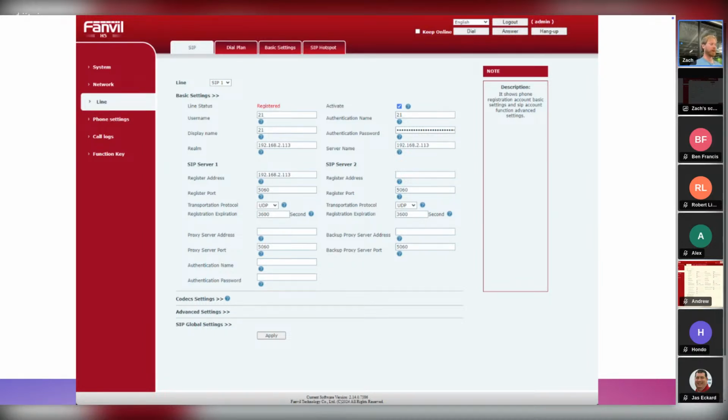If you're doing it properly and you remember to press that big red button, it'll say registered, and then it'll show your phone number right across the top of the screen, and you're on the network. You can do whatever you want to do. It's great.